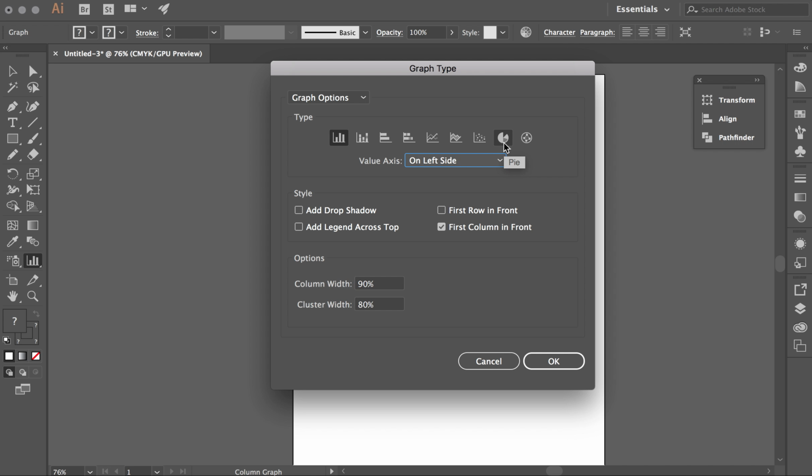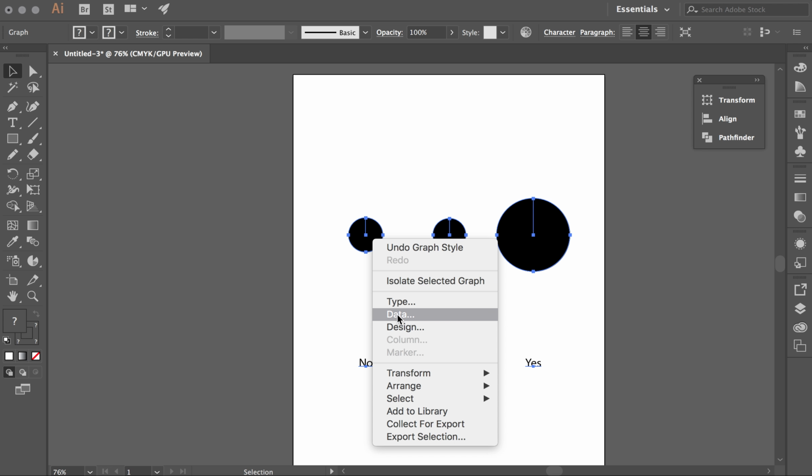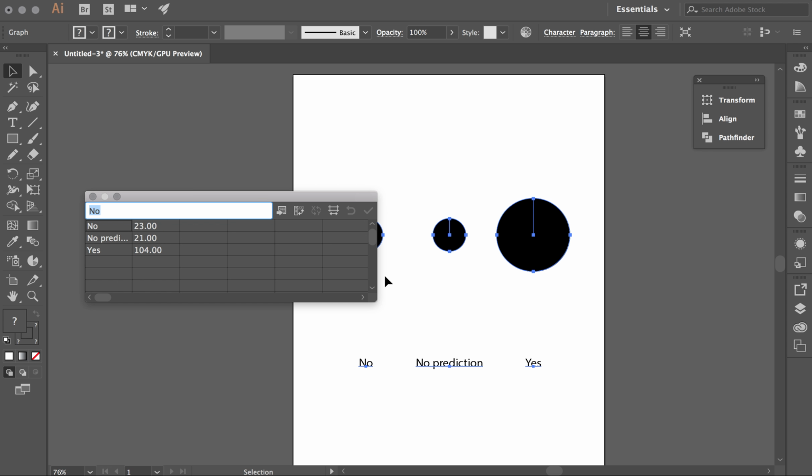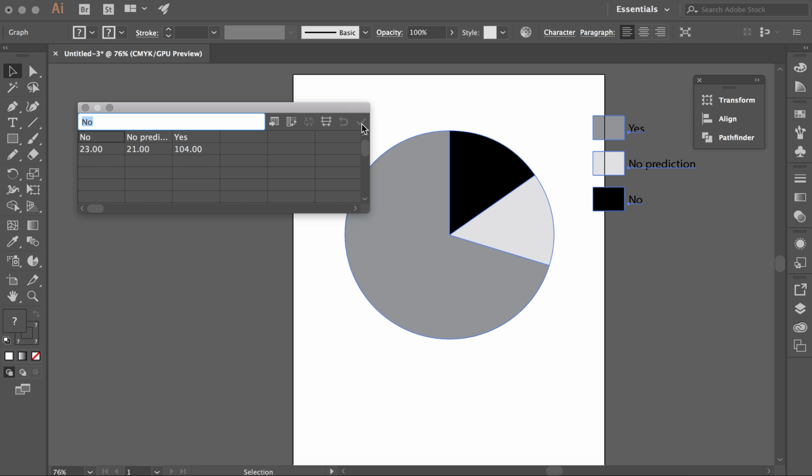So without creating a new chart, I can go back and decide that I want this to be a pie chart instead, for example. And if I click that, I will now have a pie chart. Now that doesn't really look like a pie chart you might recognize, so this is a quirk of the program. If you do a pie chart, pasting it in the way you often have data formatted in an Excel file, with the labels going down, it expects the labels to go across. So you can click this transpose row column button back in your data window, then hit the check mark, and that will create a more standard pie chart.